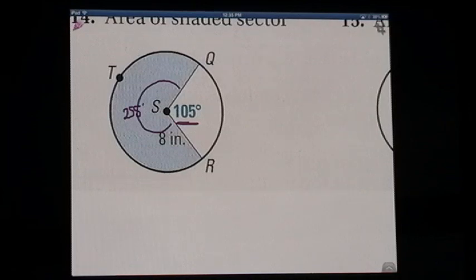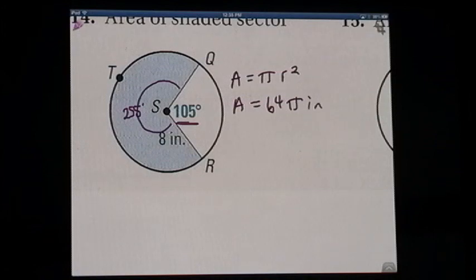All right, now we're going to find the area of the whole thing. Area is equal to pi r squared. Now I'm going to help you work on dealing with pi, because when you go to the SATs, they will give you things in terms of pi, and you want to be familiar with that. So when you look at the radius squared, that's going to be 64 pi, and we're just going to leave this in terms of pi. That's going to be inches squared.